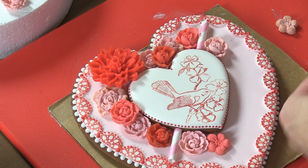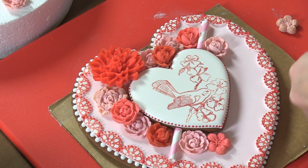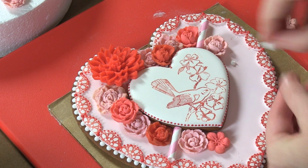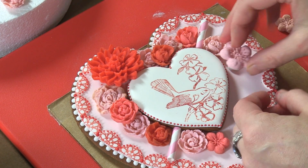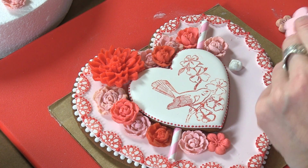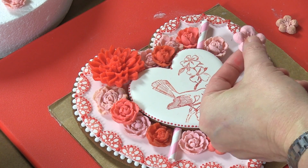Now this big cookie leaning, I think, looks a little weird because I want it to view really nicely from the top. So I will stick a little fondant under that to give it a little more height so it doesn't lean so much. So you're sticking the blob of fondant down, then I'm going to stick a little icing on top of it so the cookie actually sticks to it.